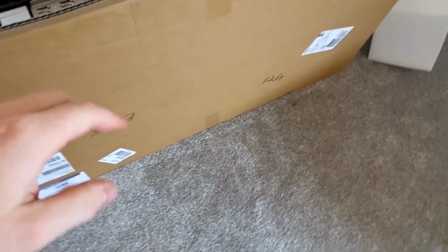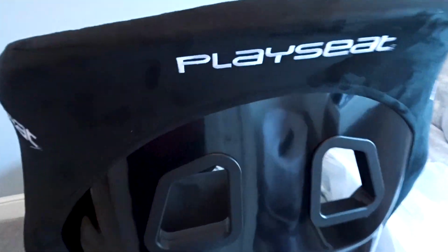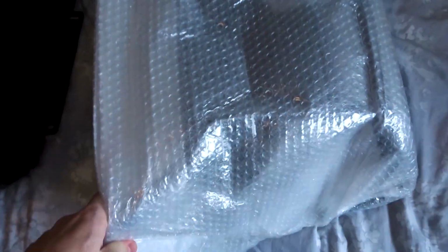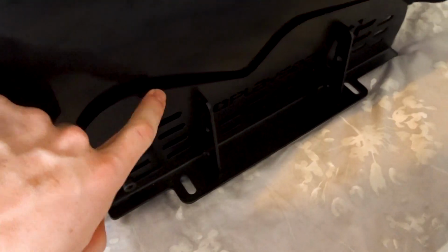So yeah, we've got this one box here which has all the framework inside. You can see this here's like the brands and stuff. So yeah, we're gonna pull that out in a minute. And there was another box which has basically got the seat and the pedal framework for holding the pedals. This here's actually got the seat mounts already bolted to the seat, which my last one didn't. So yeah, we're gonna see what main differences there are. But I'm gonna set the camera up now and get everything out, and then we can start building.